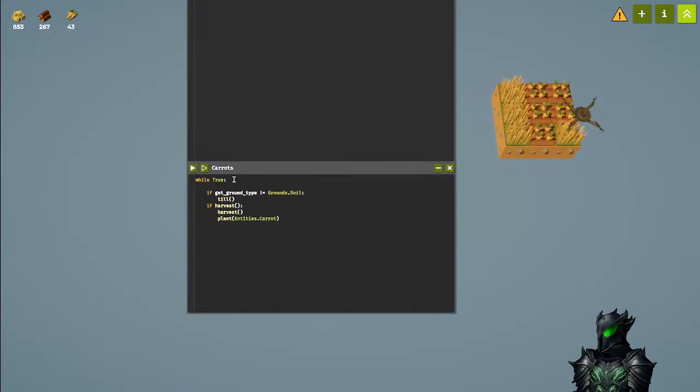And what we will do, for i in range of get world size.